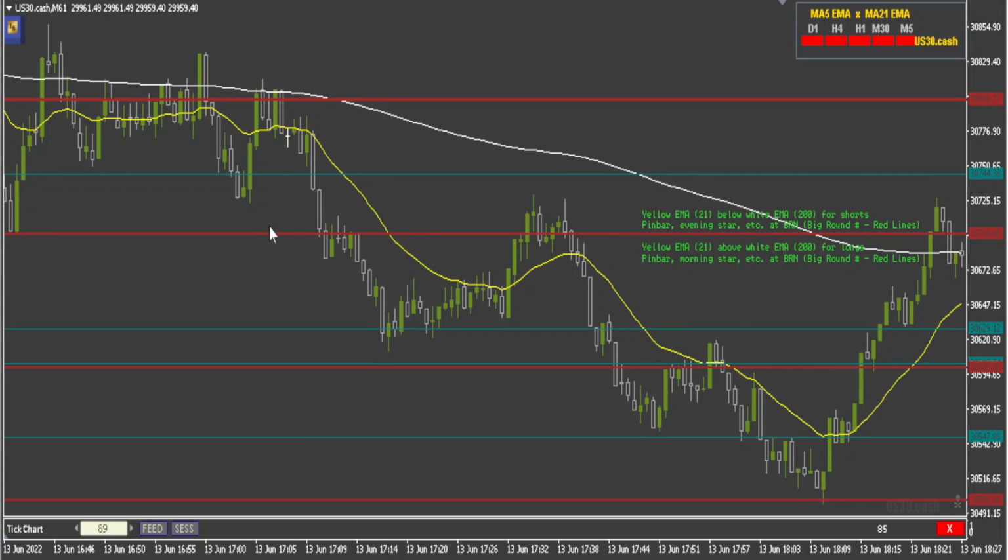Here's a good one here. We came back up. Yellow is below white, and we had a nice bearish pin bar here, rejecting the 200 EMA, as well as a big round number. And then what happened? Boom, price just fell like a rock. And this certainly would have given you a 1.5 to 1 easily if you were doing your stop above here, well, even above here. This is probably the more accurate structure level here.